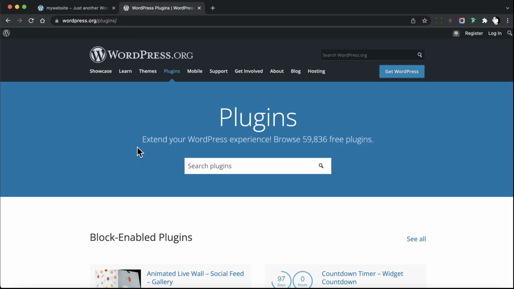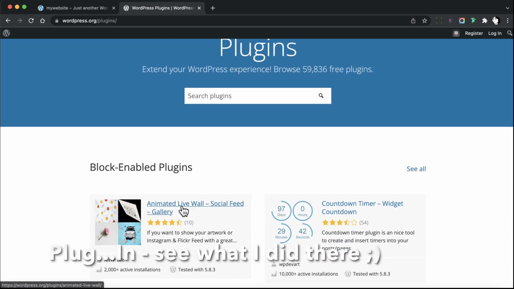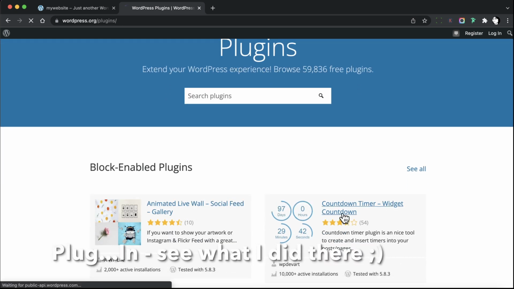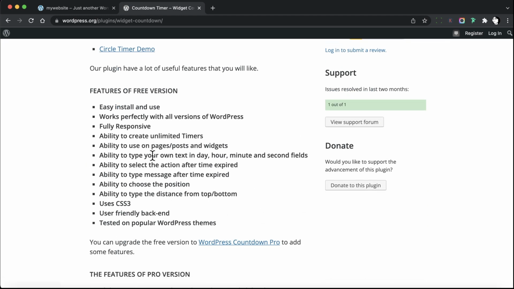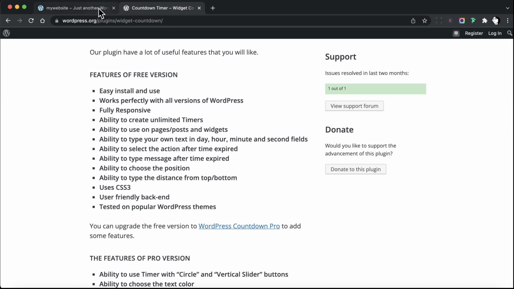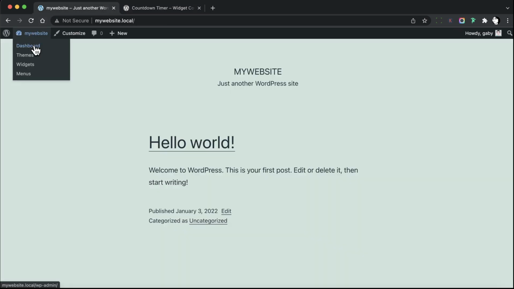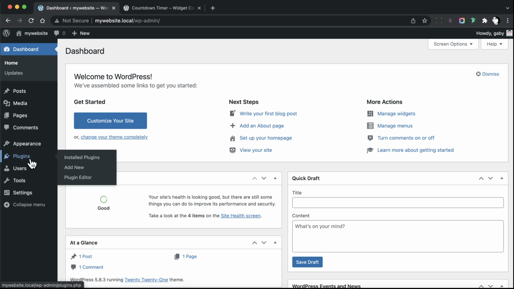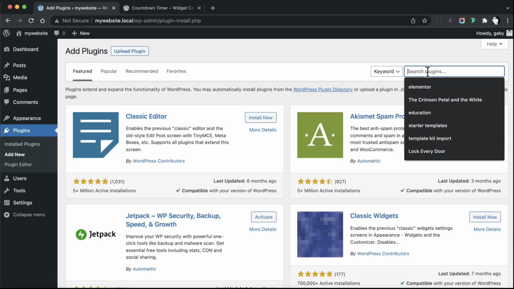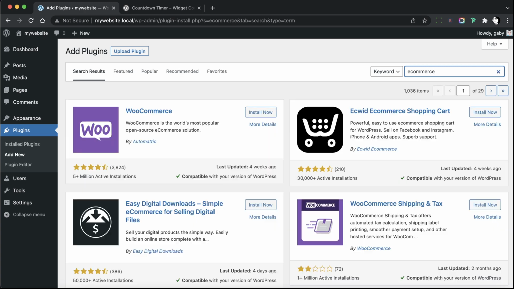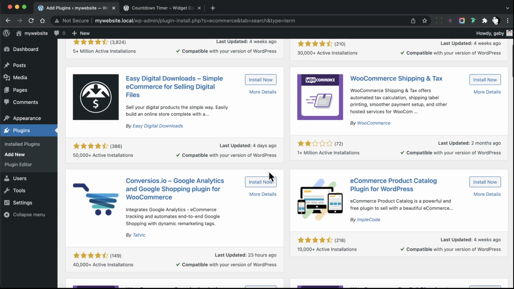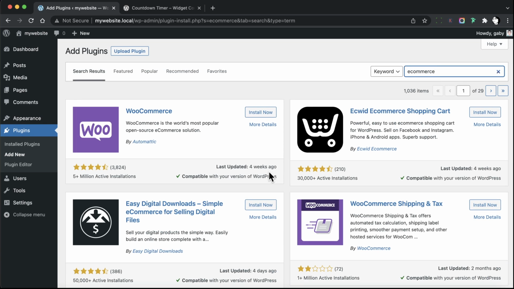Well, plugins are small pieces of software that you can plug into your website to extend its functionality. They're like extension packs for video games, for example. I have here a simple website, but if I want to transform it into an e-commerce website, all I have to do is go here to plugins, add new, and use this search box to search for the plugin I want, for example, e-commerce. This search box searches the plugins that are available in the WordPress plugin repository, so any plugin you find here and install from here is supposed to be safe and at least freemium.